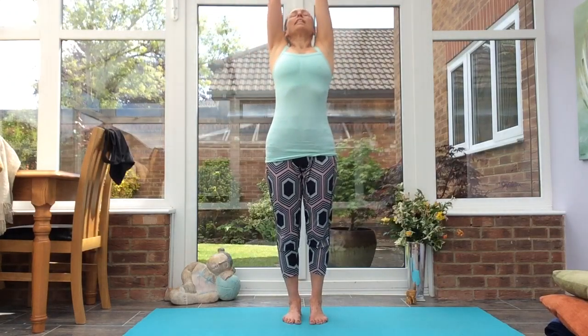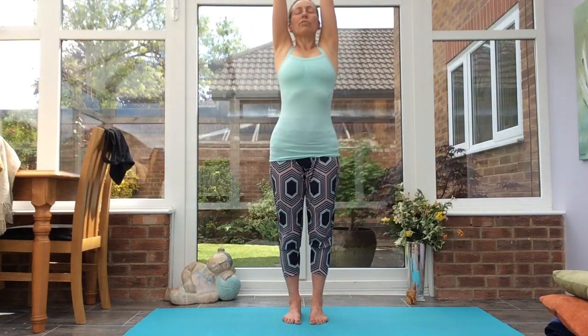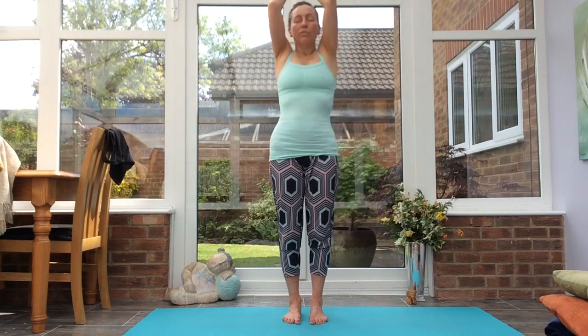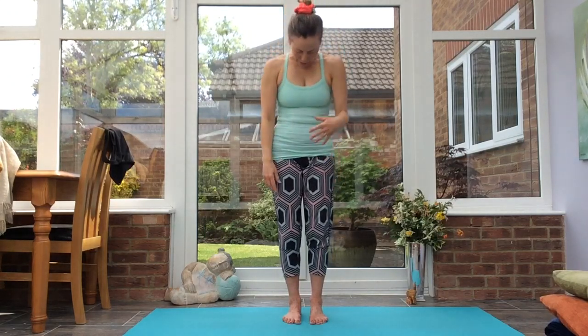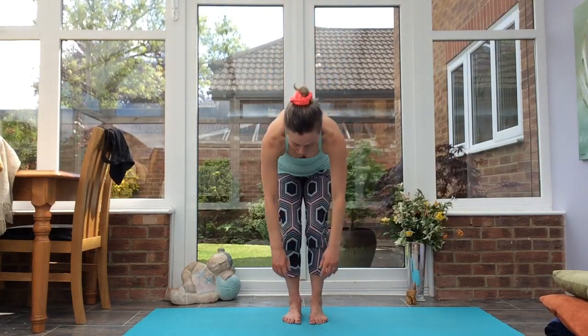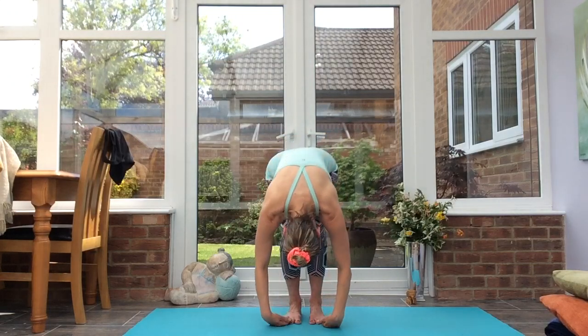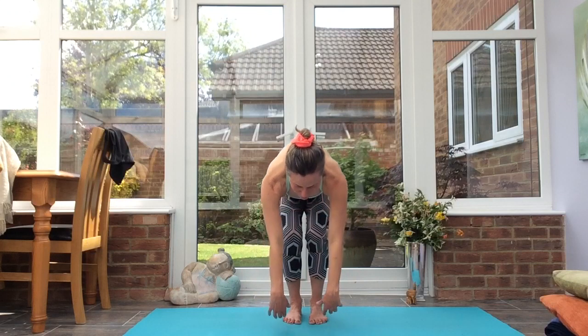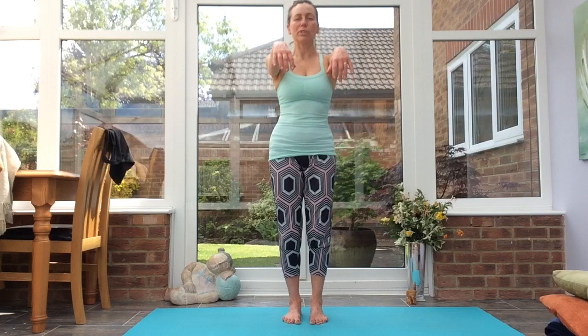Inhale, all the way up. Palms meet. Take a gentle back bend without overarching the lower back. This time as we fold forward, we become floppy, we allow the head to be heavy, rolling down, hands hang heavy. Inhaling to come up, leading with the backs of the hands, inhale. Hands come up level with the shoulders, plugging the upper arms back into the sockets.